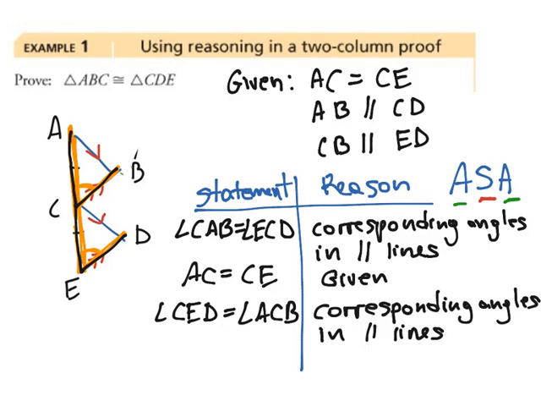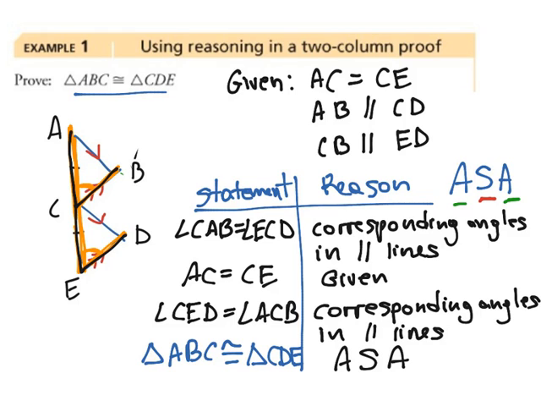So now we have answered angle, side, angle. That means we found that the angles, side, and angle are corresponding. And then at the very end, we could reiterate or rewrite or just copy that statement. Triangle ABC is congruent to triangle CDE simply because of ASA. And this is a pretty good proof for our first congruency. Let's take a look at the next example.